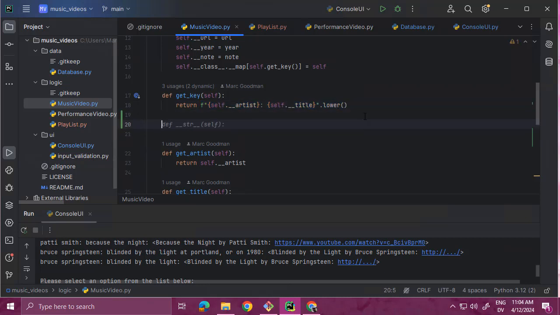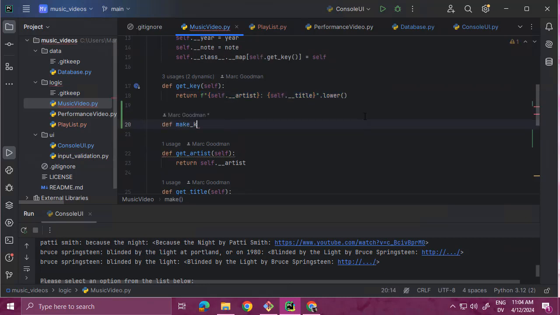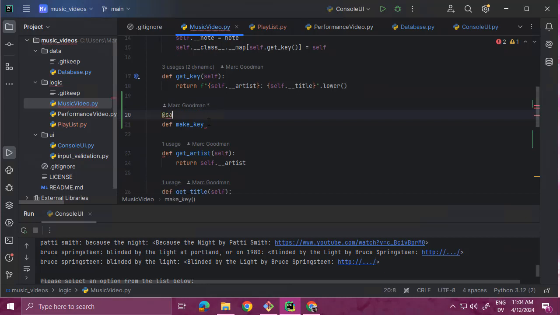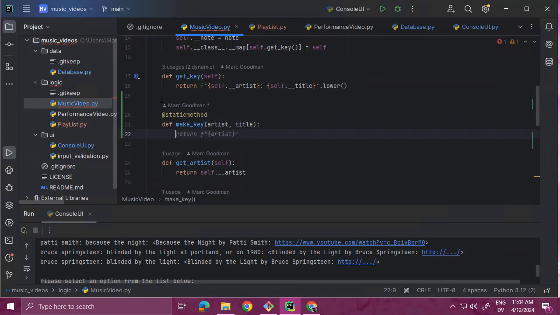So let's call that make key. And that's actually going to be a static method because I don't need anything else, just the values I'm passing in. Static method make key, and it's going to take artist and title, and it's going to return the same thing as get key returns, except instead of using properties of an object, it's going to use the values I pass in.